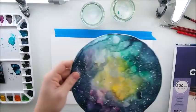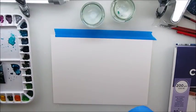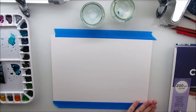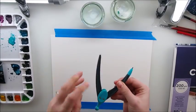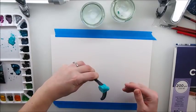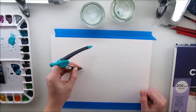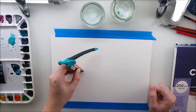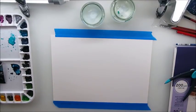No, I do not make such perfect circles with my eye and hand only. I use this tool thing. I'm not sure how to call it in English, but it's this thing from school for kids when they have to do circles. So that's what we will do today. We will use this to. I just wonder if I should secure those sides as well. I will. Maybe we do a few sizes.